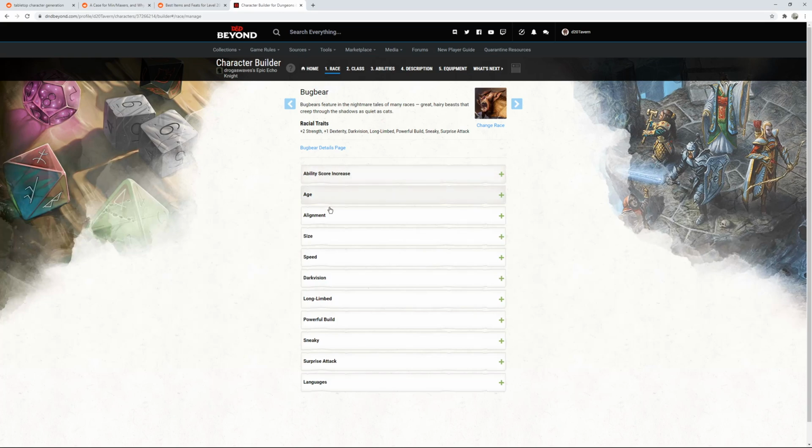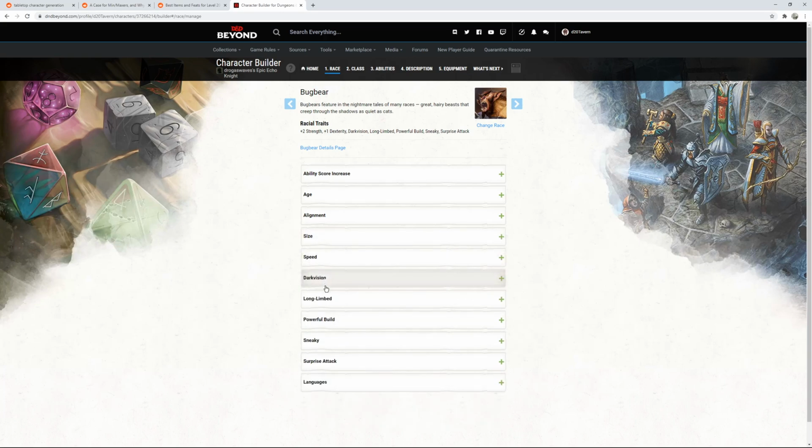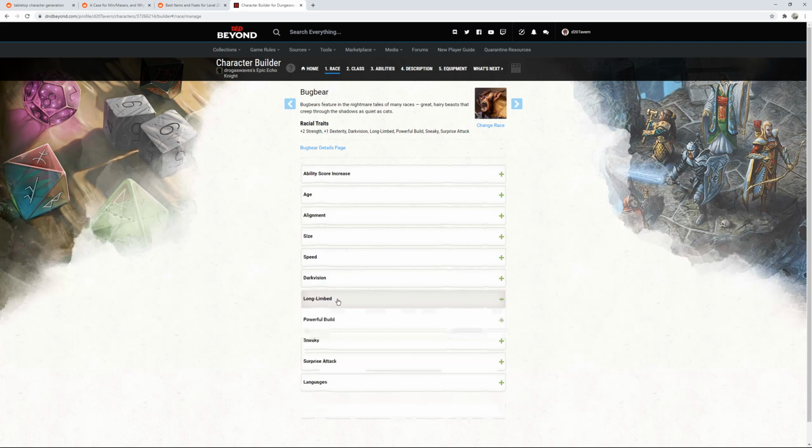Building everything in D&D Beyond. Age, alignment, size, 6 to 8 feet. Speed, 30 feet. Darkvision, 60 feet. Great. Long Limbed. So when you make a melee attack on your turn, so keep in mind, opportunity attacks do not trigger this. So the Polearm Master shenanigans, it's 10 feet when it's not your turn. So that's something to keep in mind.